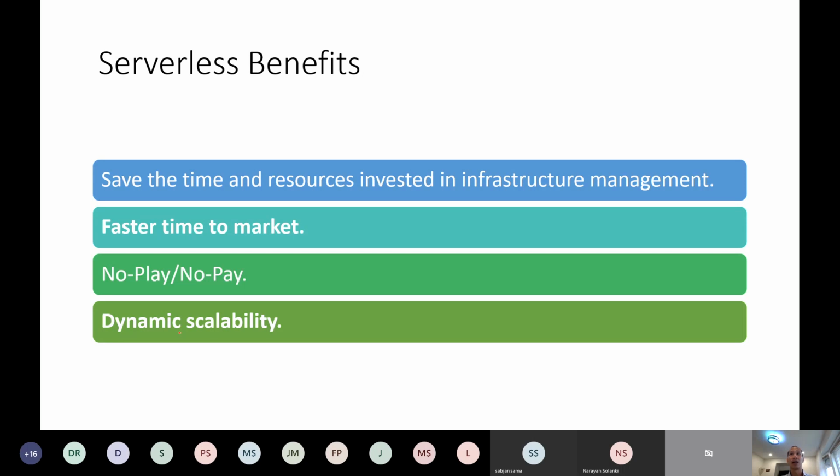Also dynamic scalability. Back in the day, we needed to configure a lot of load balancing servers and things. This is really ugly when you touch the router, go here and there. Many things can go wrong. We don't want to mess with that, so we leave all of this to the cloud provider. They're really good at that.